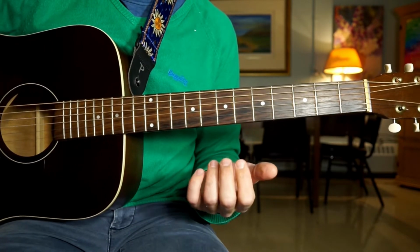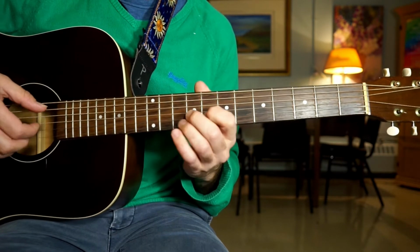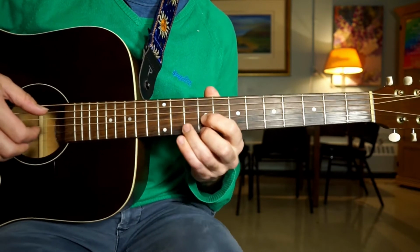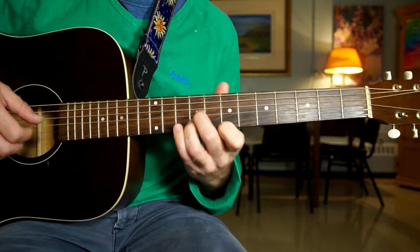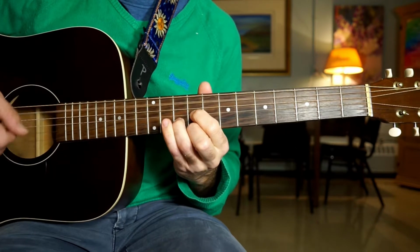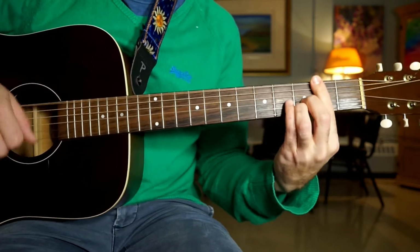And then if you want to memorize it faster, you just do a block, like hit each chord steadily after every beat. Say 1, 2, 3, 4, 1, 2, 3, 4, and so on until the end of the song.